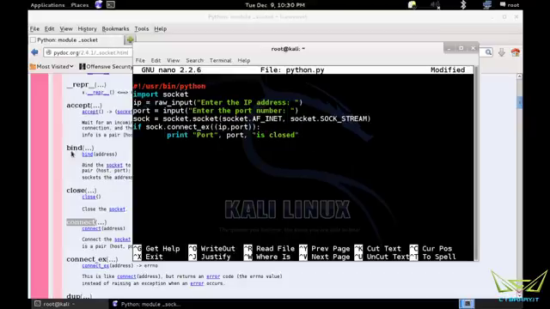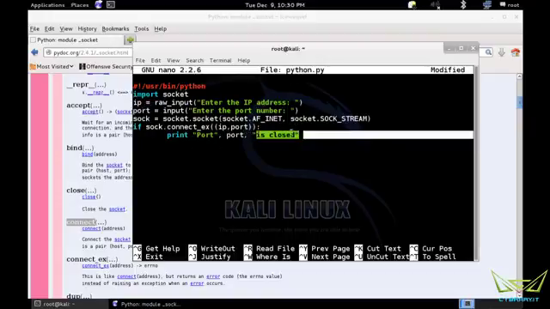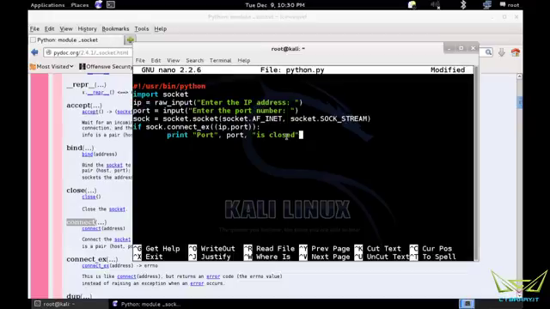So what is this here? We're going to print out to the screen the word port, because this has quotations around it, so that's going to be a literal string, port. Then we tell it we want port. Remember, port is a variable, so it's going to take the value of port, and then it's going to print out is closed. So if we do get a positive error value, that means the connection was not successful, so that port is closed. So we're going to print out that port is closed.